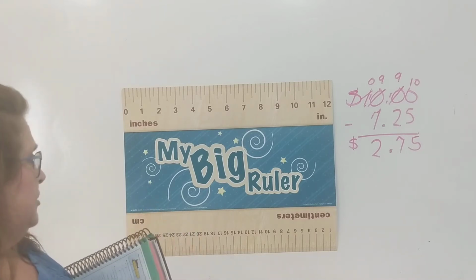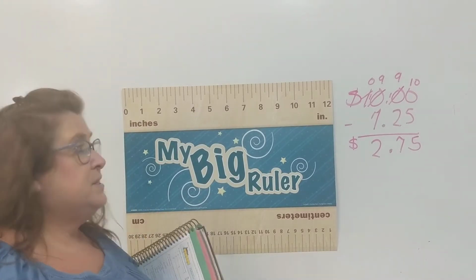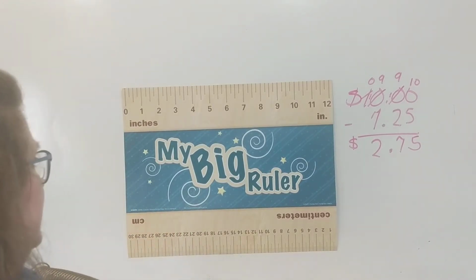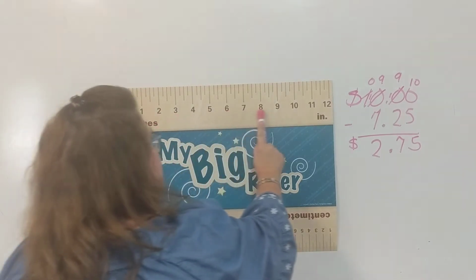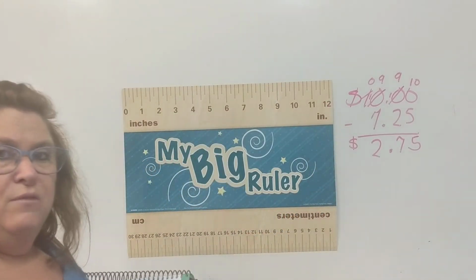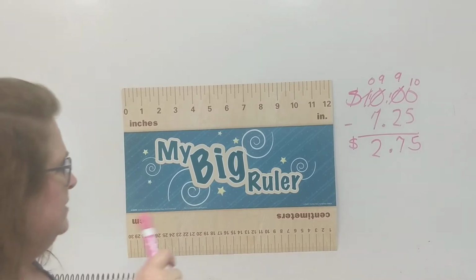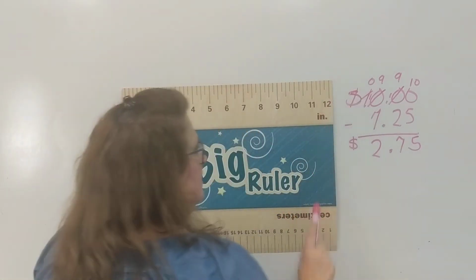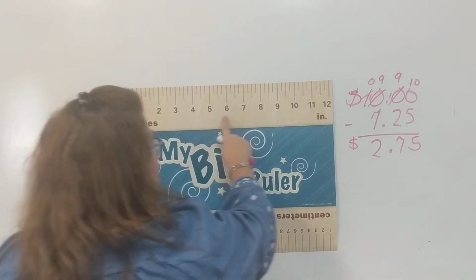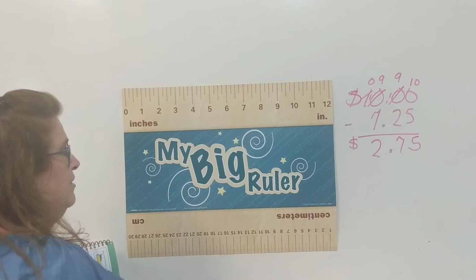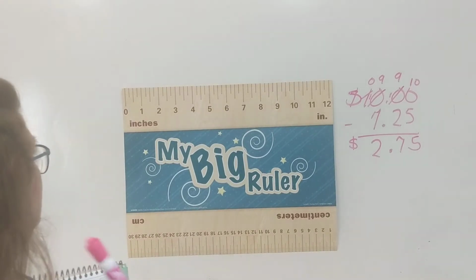And then I want to talk about measuring and drawing lines certain lengths. So this is our big ruler. On our big ruler, every ruler has 12 inches on it. And 12 inches equals what? I think I told y'all how I like to think of my ruler. I like to think of it with toes on the ends of it. And it's a foot. So 1 ruler equals 12 inches or 1 foot. Okay, so 1 foot equals 12 inches.